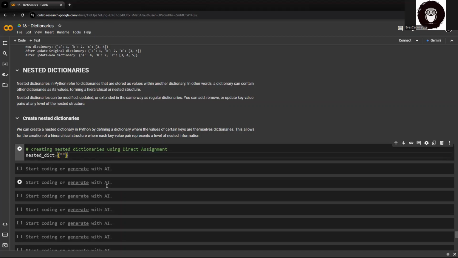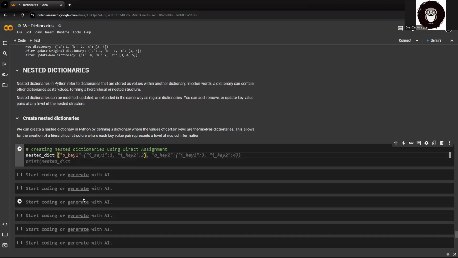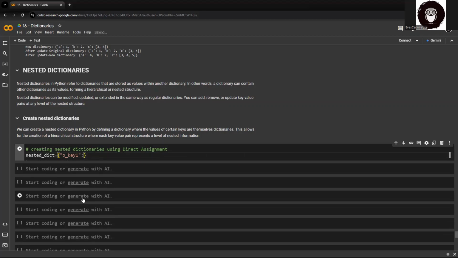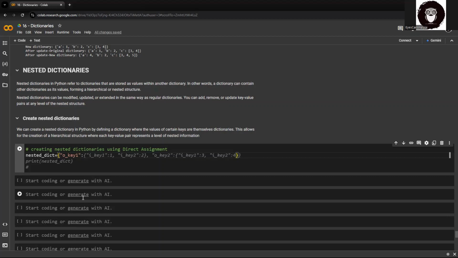brackets. I will have the outer key one, that is equal to, not equal to, I need to assign a value. This value could be inner keys.